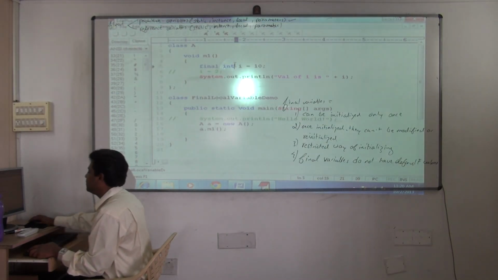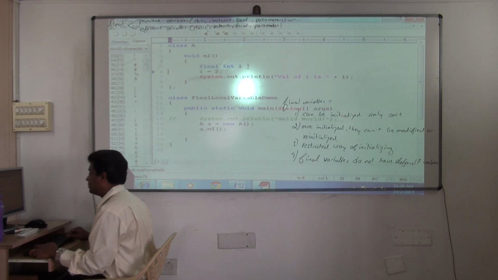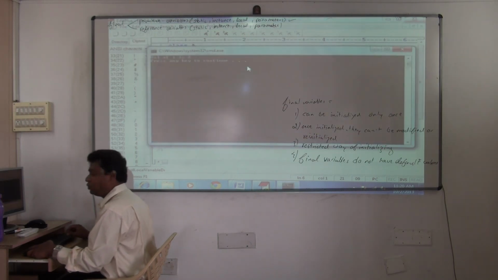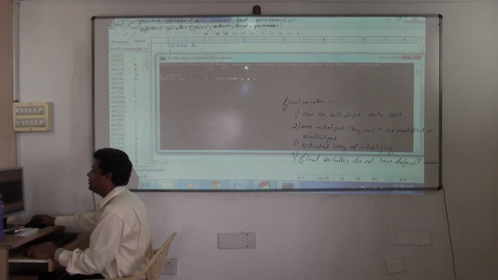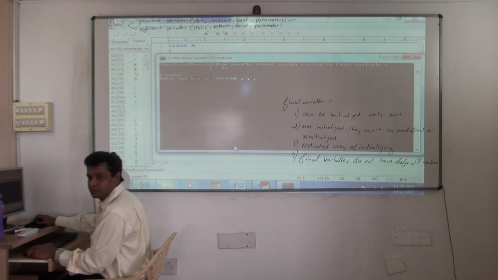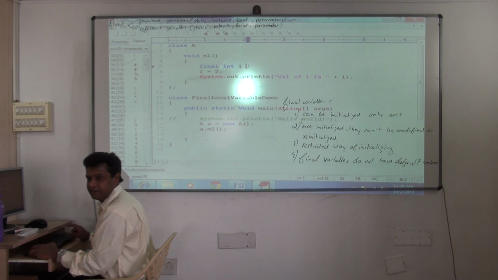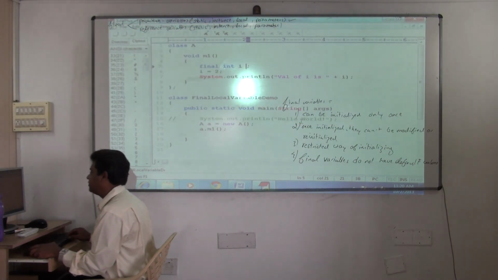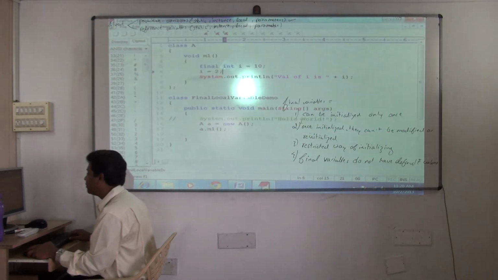But if I'm not initializing it here, fine, I can initialize it where? You are forced to initialize, but I can initialize it down also, and it will print 2 and it is final. But once I initialize it here, again I can't initialize it because it is already initialized to 2. Understood? So this is called a blank variable. This is blank. The blank local variable should be initialized where? Inside the method itself. But once initialized, it cannot be modified.